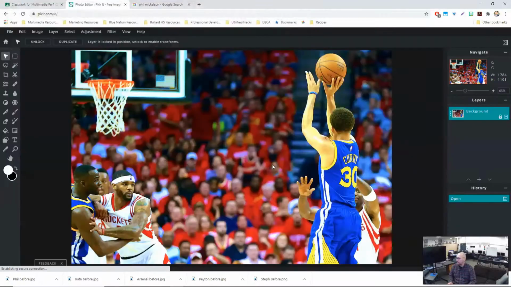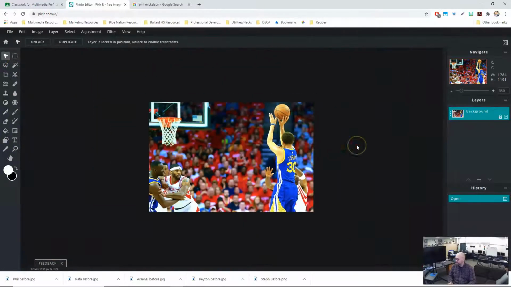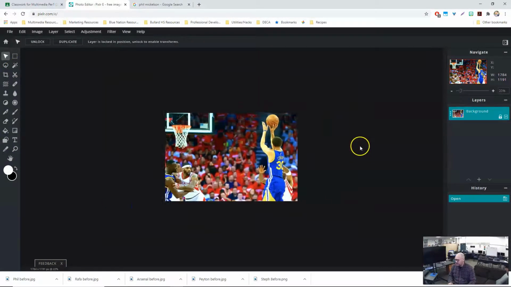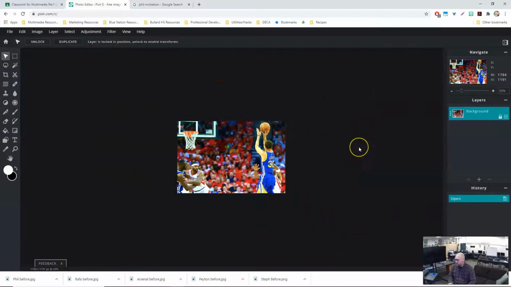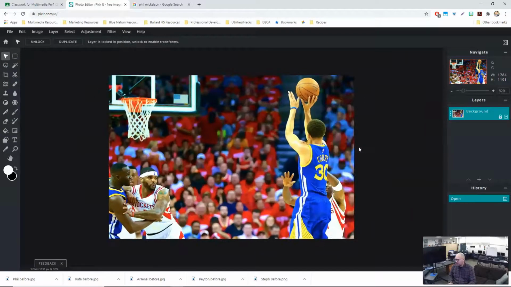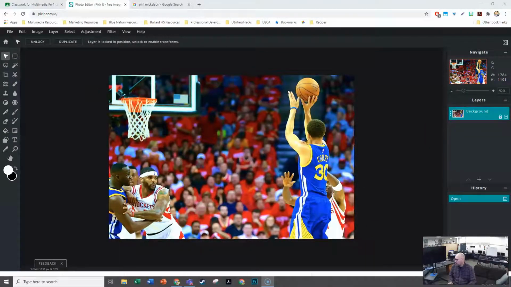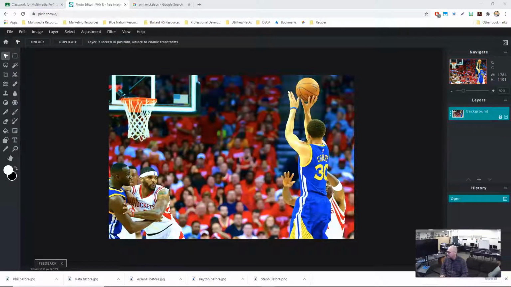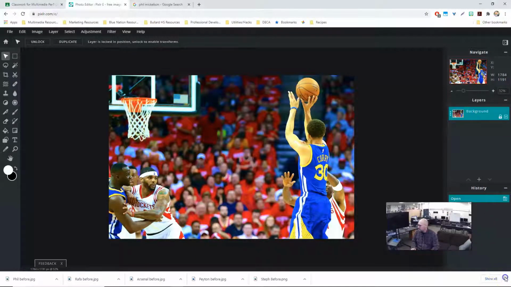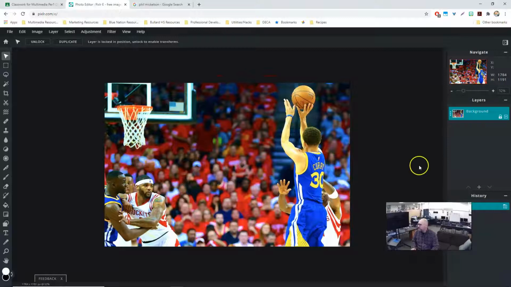So let's open that up, and so now I can see like my layers over here, and the tools, there's a lot more tools. It's more Photoshop like. So what I'm doing now is resizing my picture. If you have a scroll wheel on your mouse, you can do it that way, or I believe there's a way to do it with like Control plus and minus, so you can do that.